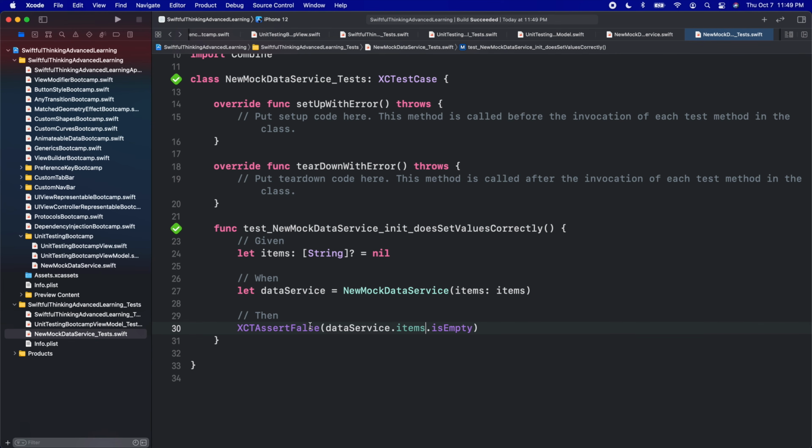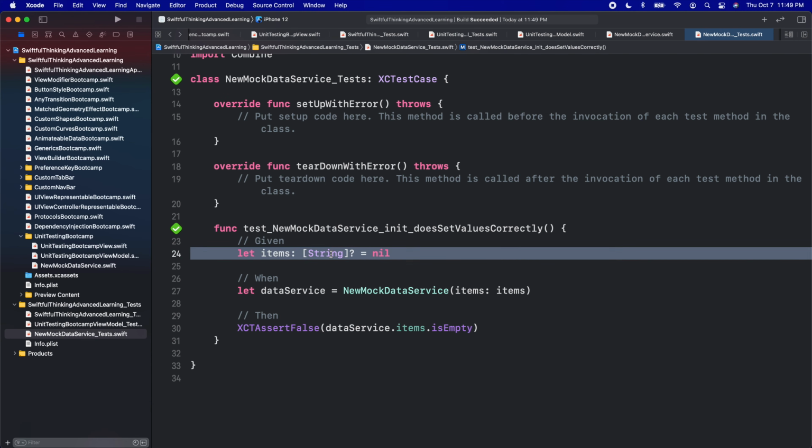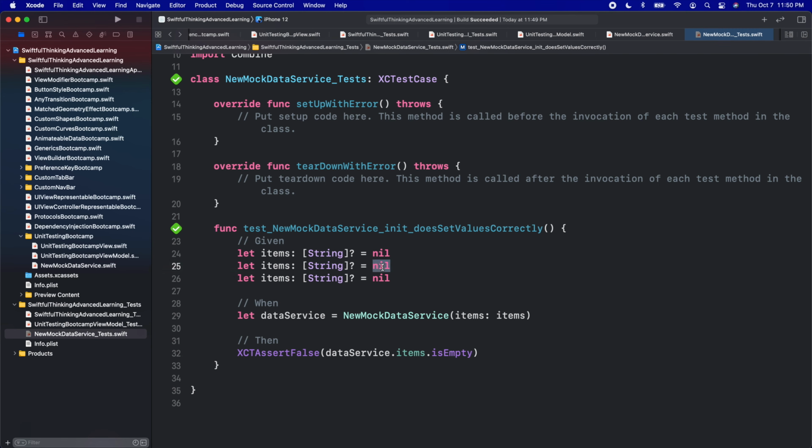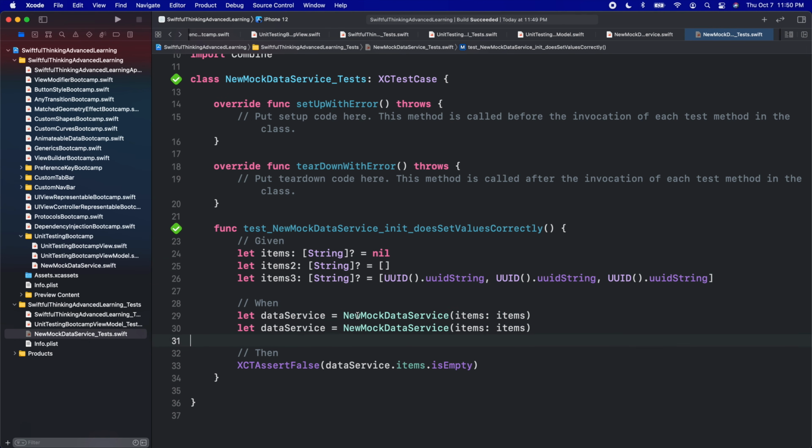And it passes. And for time's sake, let's just add in a couple of edge cases here. So let's paste this maybe 2 other times. This time let's do a blank array, and this time let's do a valid array with UUID, maybe UUID string. Let's just paste maybe 3 of them. This will be items2, this will be items3. I'm going to copy and paste the data service.